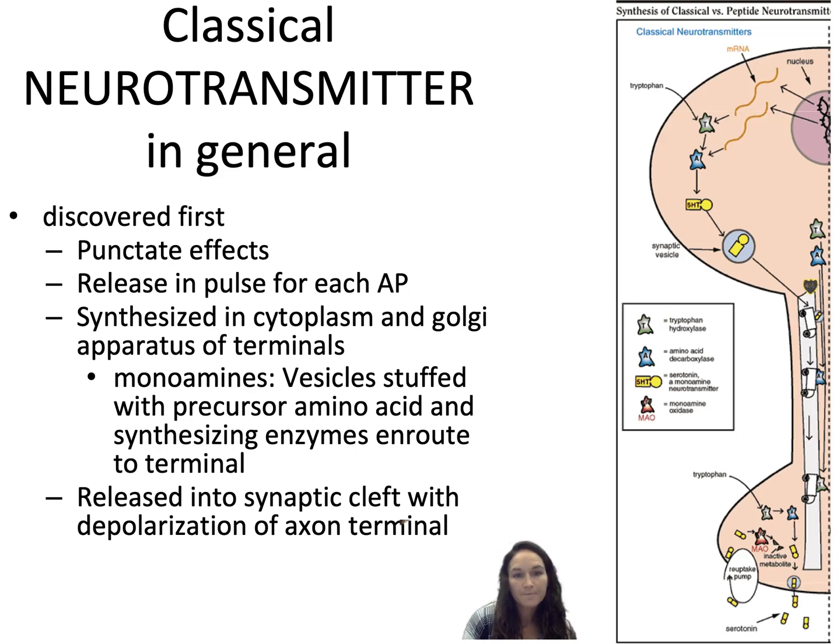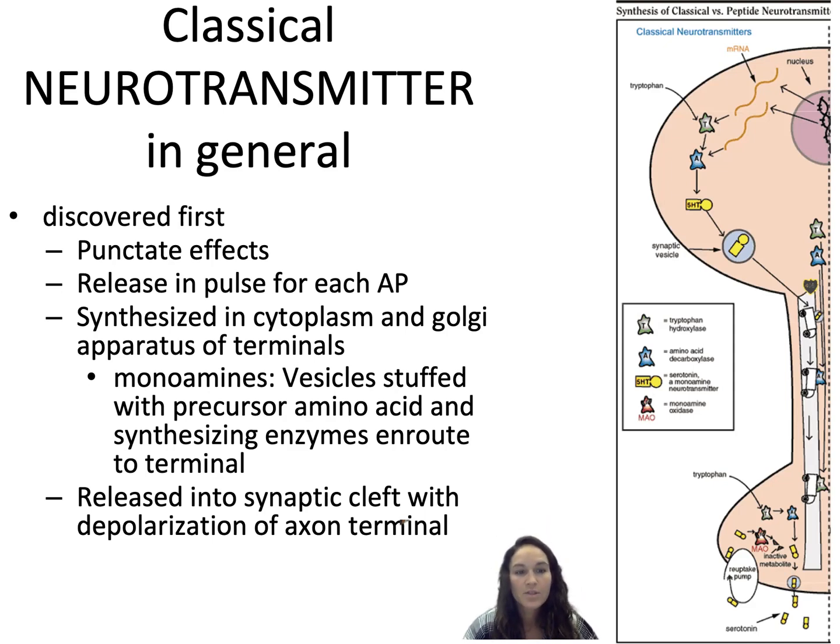We'll take a look at the cell body of this neuron. There's some expression of genes. Those genes are going to be making enzymes that are required to convert these dietary precursors like tryptophan here into the final neurotransmitter product, serotonin in this case. So that mRNA you're seeing expressed coming from the nucleus is going to be translated into some sort of synthetic enzyme. In this case, it's tryptophan hydroxylase. It's going to be needed to synthesize the serotonin, and all of the other enzymes that are required in the chain to synthesize serotonin would also be expressed by this neuron.